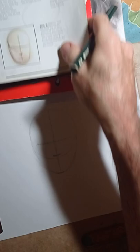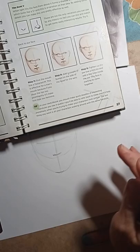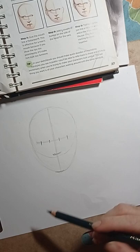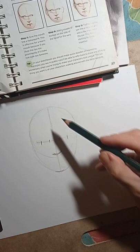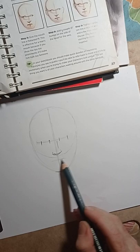Now, it says here, halfway from the nose. Okay, here's the other. We start doing the segments for the eyes, the nose, the mouth. Right there. And then we can add a hint of the nose, the center of the nose. So we're doing shortcuts in order to get that mouth right. Remember that the mouth is right between the nose and the chin. So the mouth should be around there.